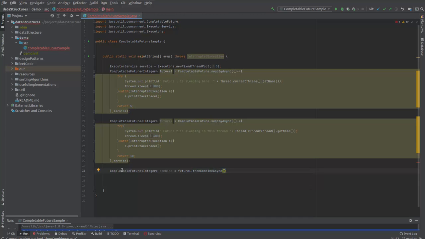So what we're going to do here is, we combine feature 1 with feature 2. So this feature 1, we want it to be combined with this feature 2. So we're doing feature 1, then feature 2. All we have here is X and Y. X will be the input from feature 1, the output from feature 1, and Y is the output from feature number 2.